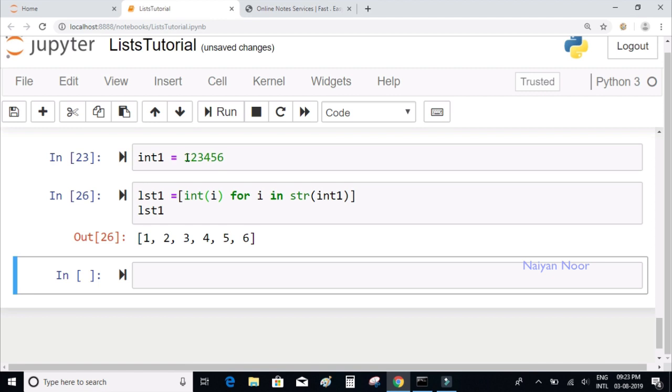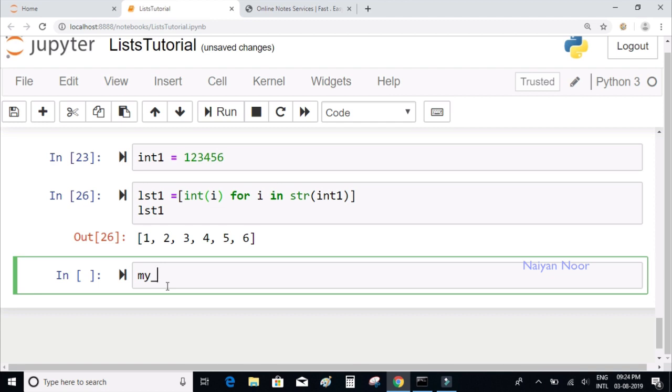So next we will convert dictionary key or value pairs to a list. Let me declare a dictionary. We'll go into details about the dictionary topic maybe in the upcoming videos.